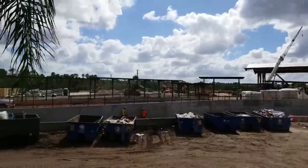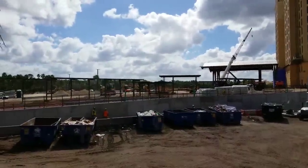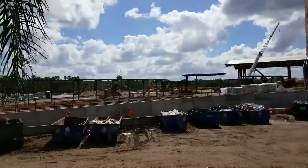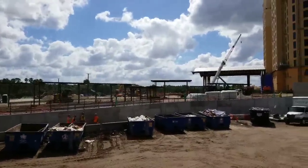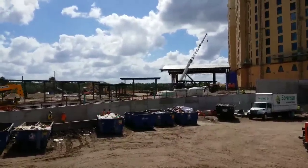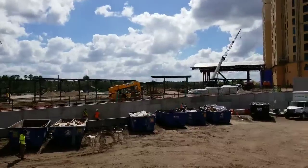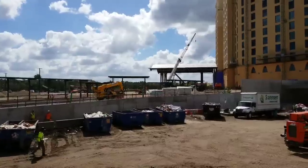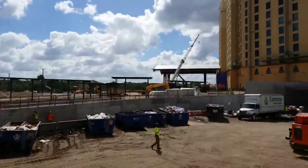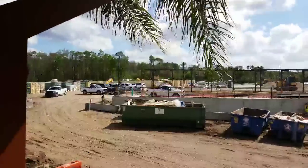They also have some structures that they're building around the front, which I believe are going to be bus areas. So you're going to have the cruise buses, the Magical Express buses all come through the front here. They normally come under the porte cochere, but there's going to be some drop-off areas probably where these structures are going to be. Then on the far side, there's also some other structures, which I assume is going to be the new park bus stops as well, because I know they were going to eventually move those over here, which is really going to be nice. So when you enter, they'll more than likely move the guard shack as well, and this will become the new lobby when you come in from where El Centro is right now. So you'd come under the porte cochere, you can have valet parking, I'm sure, and then go around to whatever parking areas you would eventually go to.